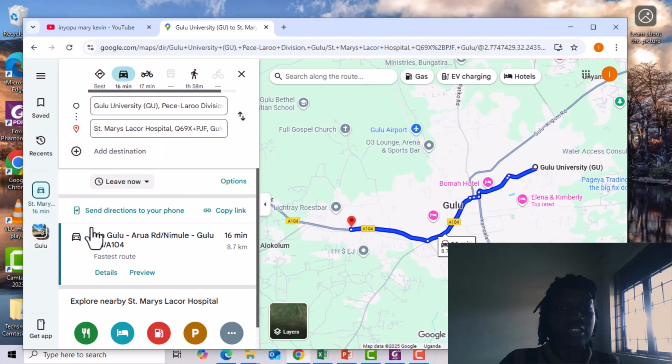Then here I'm given the time interval, then I can base on this to be able to locate the place that I'm going to.